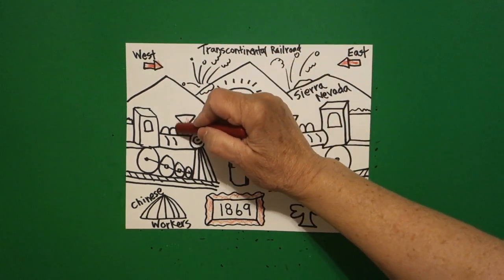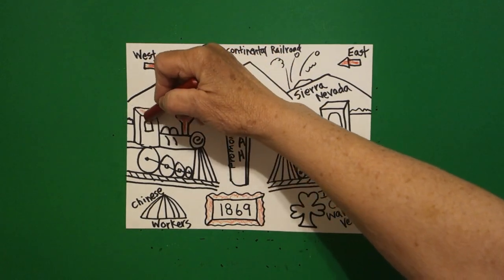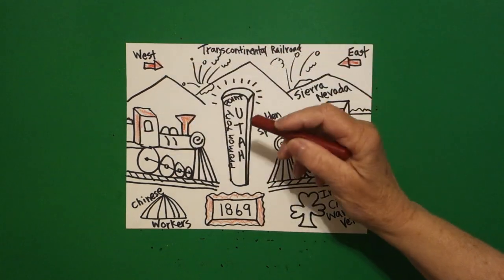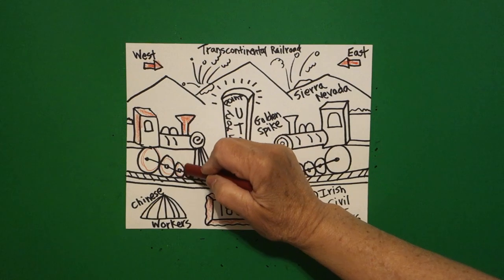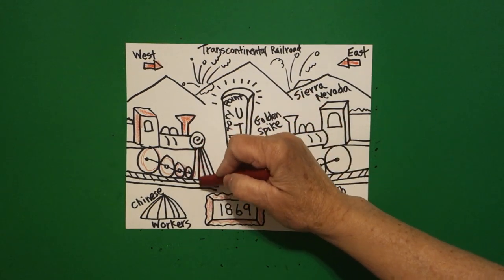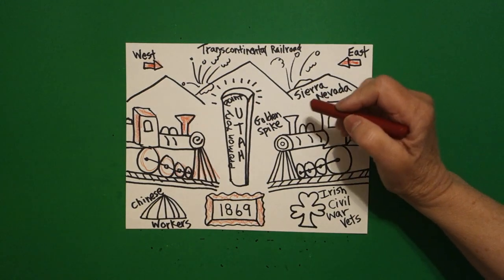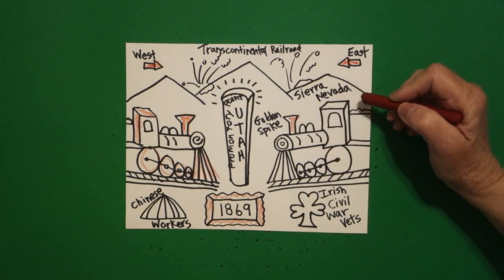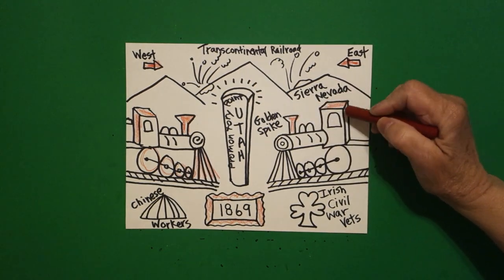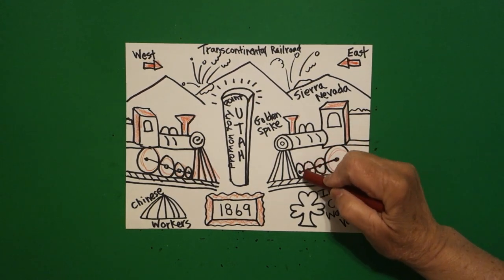Then on my engines, I'm just gonna do some red. Do my wheels a little bit of red. Now you're gonna do this way better than me. I'm doing this fast because this is kind of an intense drawing. I'm going to jump over and I'm going to do this section red of my locomotive. Put some red on those wheels. Okay.